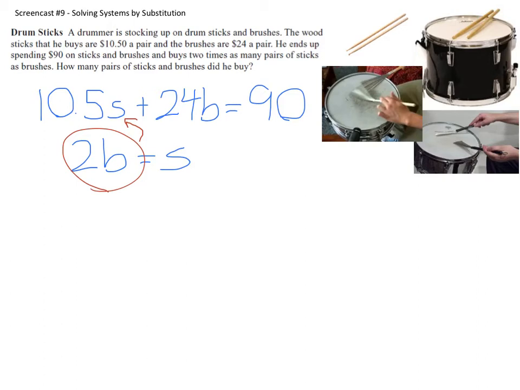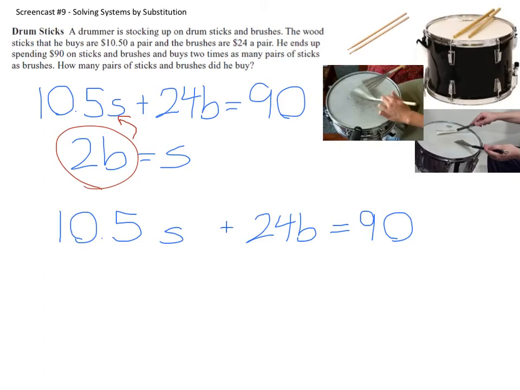All right, so let's do exactly that. What I'm literally going to do is remove this s back here. Let's put that off to the side, up on the drum there. Now it's resting on the drum. We're going to replace it with the entire quantity of 2b. Notice I did put parentheses around it. Please, when you're substituting, especially with this method, in which you're not just replacing a single digit but an entire term or expression, in this case just a single term, 2b, put parentheses around it. It helps you know that you are dealing with multiplication.